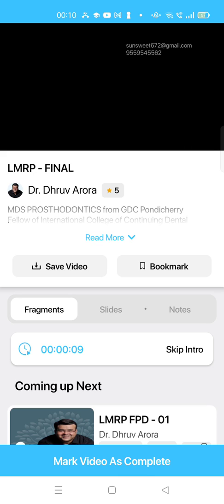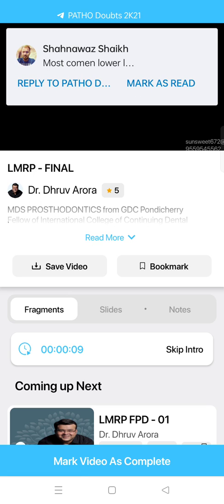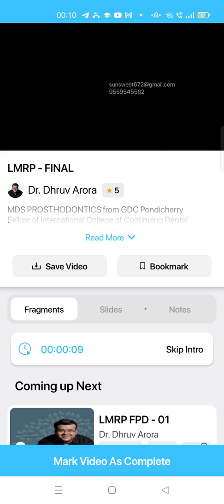Third thing is the difference between CID and IID. CID is the conventional immediate denture and IID is the interim immediate denture. In the interim immediate denture, all teeth are extracted on the day of denture insertion, right? And when you talk about CID is what we discussed in the immediate dentures. The posteriors are extracted first and then the anteriors on the day of denture insertion, right? So that is the difference between CID and IID, right?